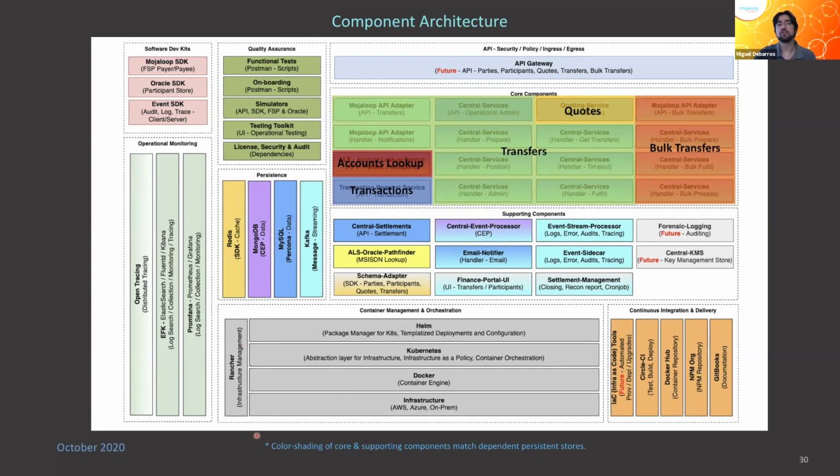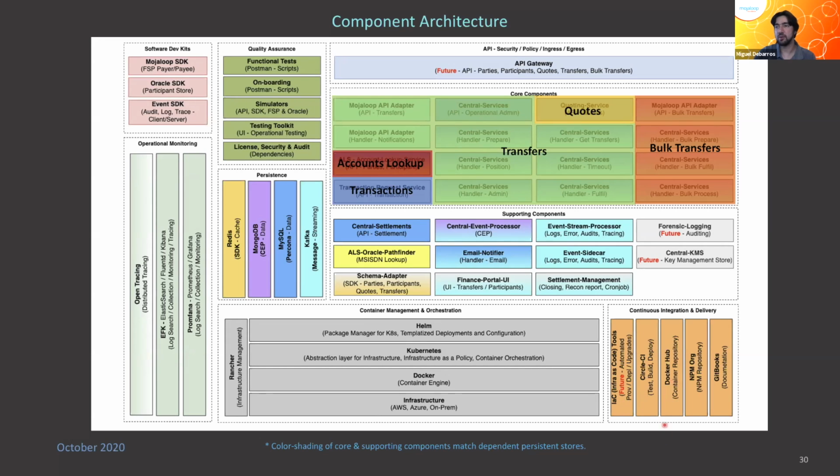On the left, you can see we also use Rancher. That's more in the OSS space. It provides a management plane for how we manage our Kubernetes clusters. It's also worth noting that we're not prescriptive in terms of how you deploy Mojaloop. Just because we provide Helm scripts and guidelines on how you can run it on Kubernetes, you don't have to do that. You are welcome to take these microservices and deploy them however you want. We obviously provide the scripts, tools, and instructions on how we would recommend running it, of course. On the far right, continuous integration delivery.